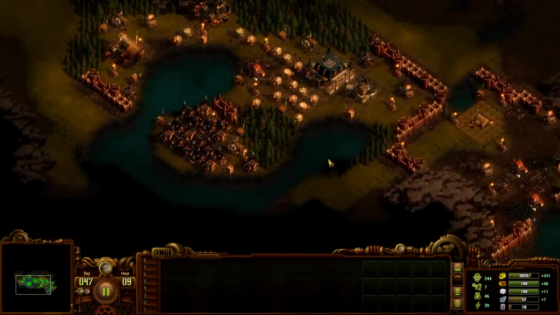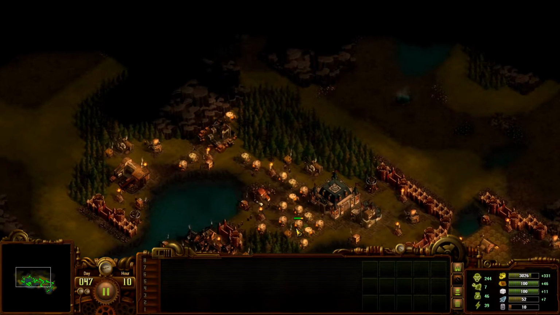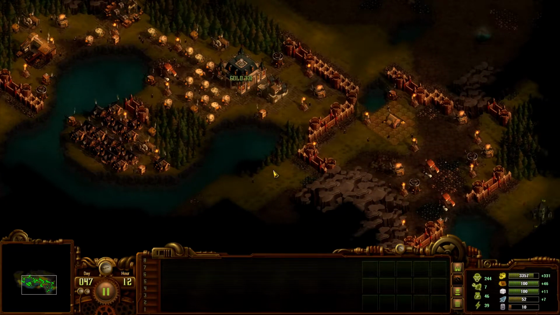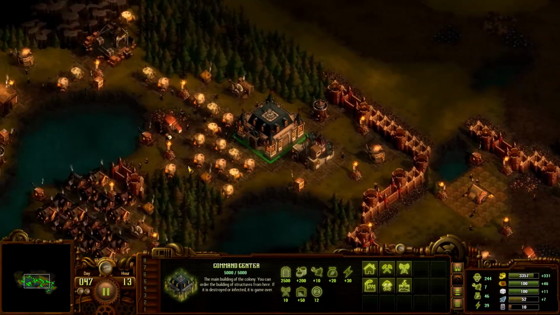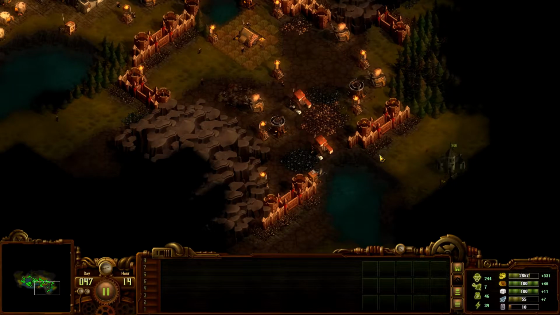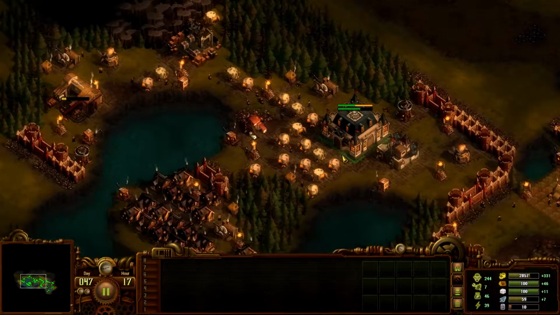So, in the last part, we expanded down here. This is essentially the product of our first go-round. I'm leaving some openings down here because I'm going to research the stone workshop, and then I'm going to have to put the stone workshop down here. The biggest and most important thing that I know of that we can get from the stone workshop is stone walls. And stone houses, but stone walls.